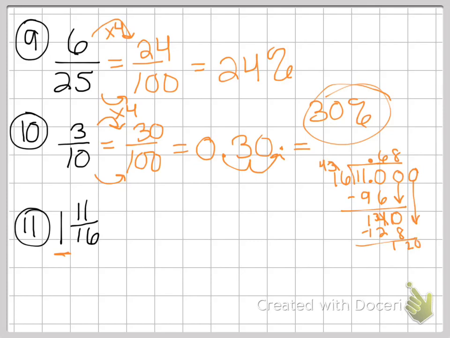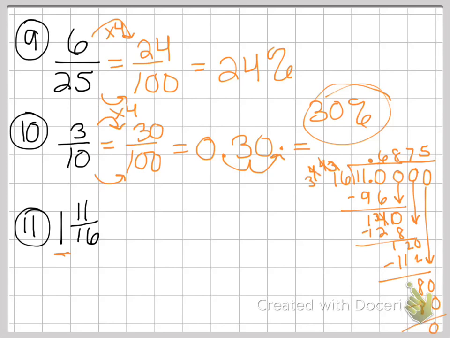Bring down my 0. 8 was too big, that's 128, so I'm going to try 7. So 7 times 6 is 42. Oops. Carry the 4. And that'll be 11. Wait, that's not right. It's 8, not 80. Now it's 80. I know on the first time I did 6 times 16 was 96. So then I'm going to do 5. 5 times 6 is 30. Carry the 3. It's 80.